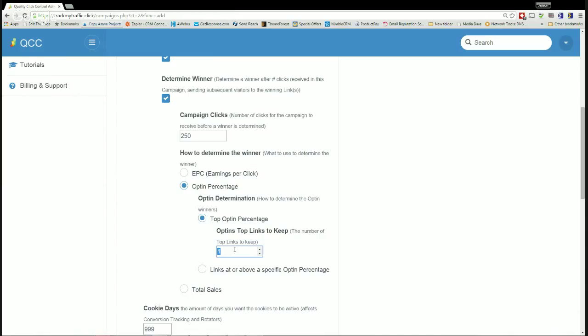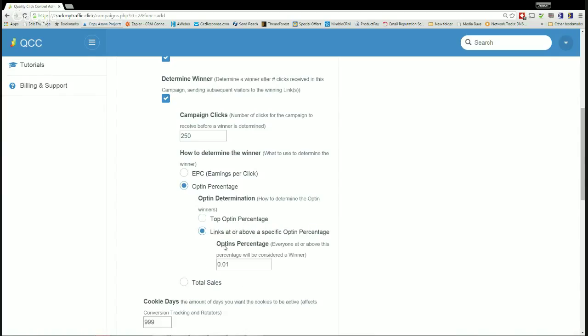Or maybe you want to keep the top 2 opt-in pages running after the 250 clicks. You can do that here. Or you can say, I want any links at or above a specific opt-in percentage. So, hey, if any page is above 45%, keep it running. Pretty neat. So there's multiple different options.